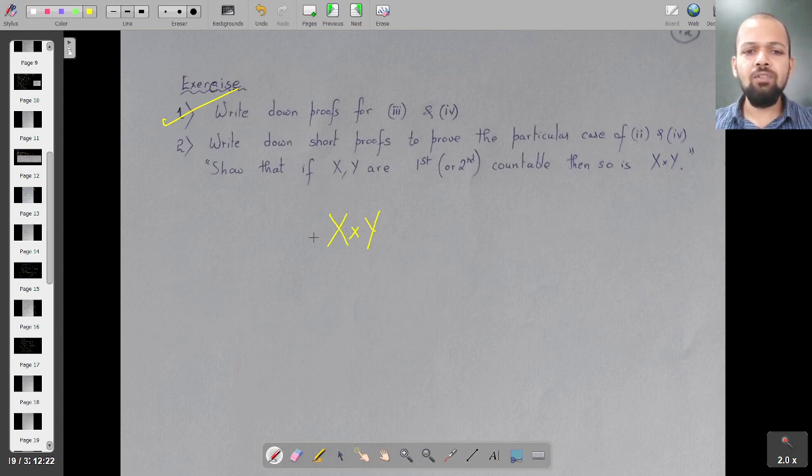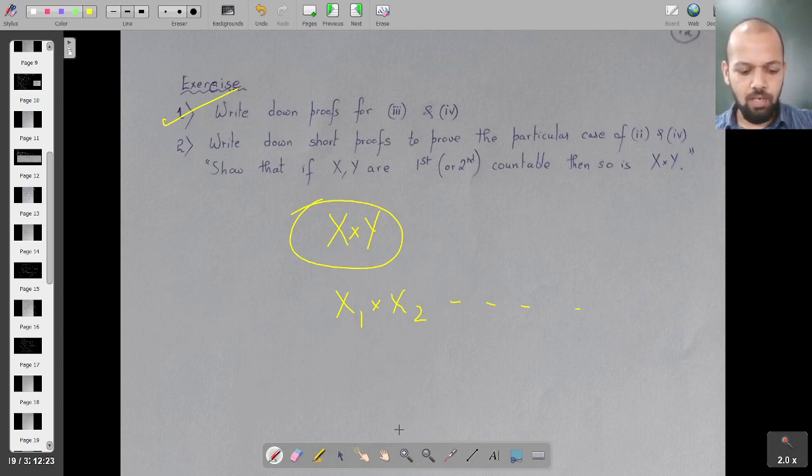For second countable, very often people will, if you can do it for this, then you know how to extend it. So you only ask the student, show that if X is first countable, Y is first countable, X cross Y is first countable, or second countable, depending on what you want to ask. So I leave that as an exercise to you to use what we've done. We proved it not only for the finite case, we even proved it for the infinite countable case. But can you do it just for 2? Obviously the fact that we've done it here means it holds here, but you can try writing down very short proofs for that.